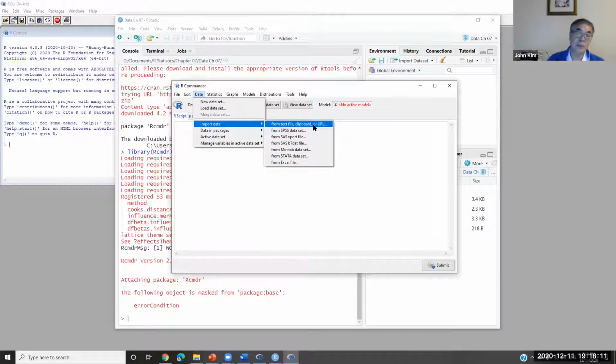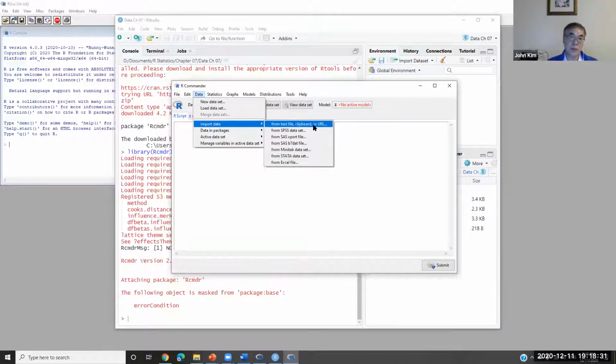But the one I sent to you or the available file on Google is not a text data. The extension is DAT, so it is text data.